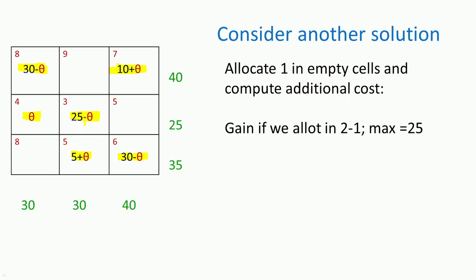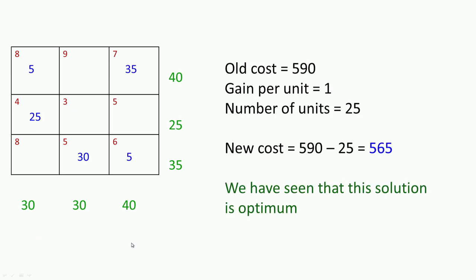So, when I put theta here, as I keep increasing this theta, 25 minus theta is going to reduce to 0 and it is going to come to 0 first. So, 30 minus theta, 30 minus theta, 25 minus theta. When theta is equal to 25, this will become 0. So, this will become 25, this will become 0, this will become 5 plus 25 is 30, this becomes 30 minus 25 is 5, 10 plus 25 is 35 and 30 minus 25 which is 5. So, theta will be equal to 25, which is the smaller of the 3 values that theta can get when we set those with minus theta to 0. So, we do that. Now we realize that this has become 25, this has become 30, 5, 35 and 5.